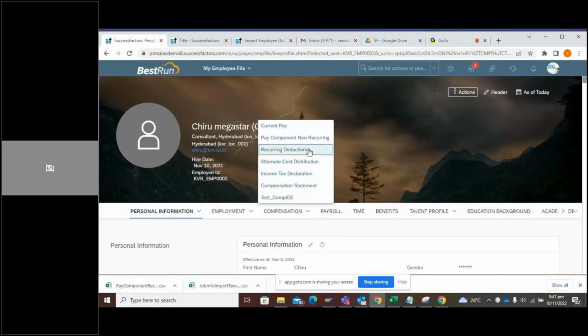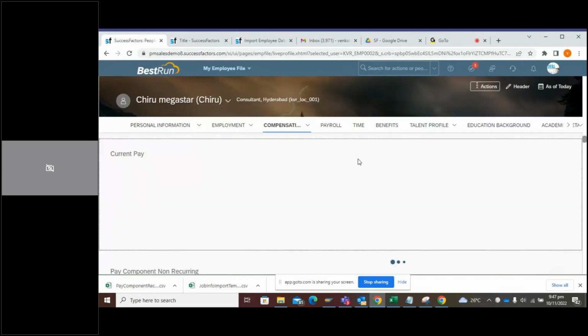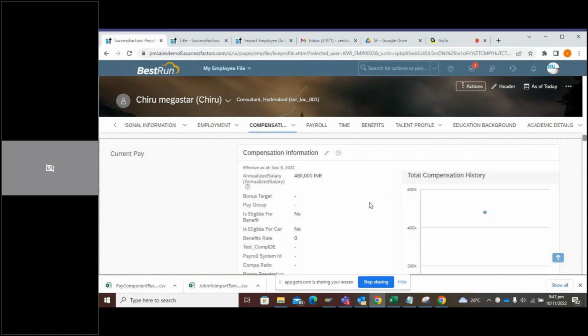Current pay. Go to current pay. You're trying to load current pay, right? Compensation information, right? Yes. It's already there. I already uploaded with another pay component, so I want to upload with my pay component now.